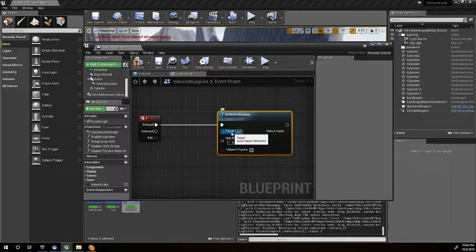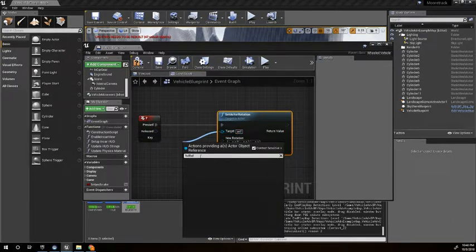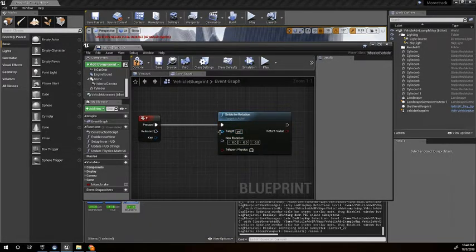This is where we tell it which actor to rotate. Since we didn't put anything in, it defaults to self right here. And that's correct. We want the car to flip itself over. If we wanted to flip a completely different actor over, this is where we would plug something else in to specify that. But we are perfectly happy with self. We want to rotate ourselves. So next we have the new rotation pin. And you notice there's three values here, the X, Y, and Z.